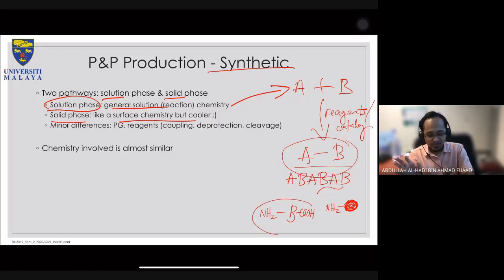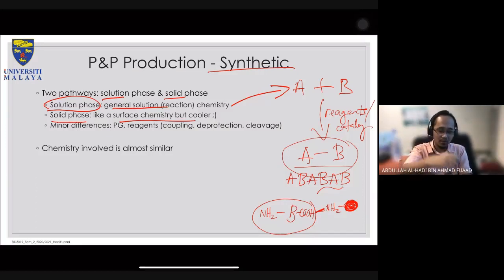So what you do is, instead of mixing A and B together, whereby you can get a lot more diastereomers, you have this solid support, and then you put in only B inside there, so that the first reaction that you will get is only B. Of course, you can have B, multiples of B's and whatnot, but just for simplicity, you only will have B.